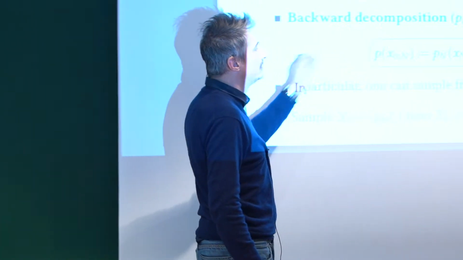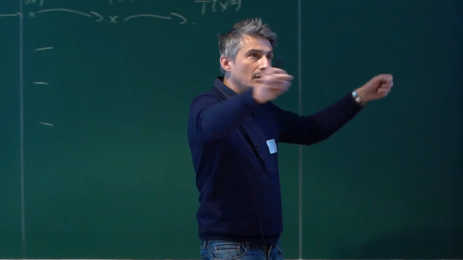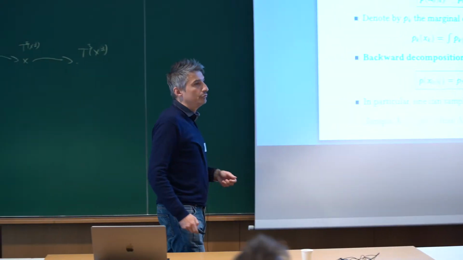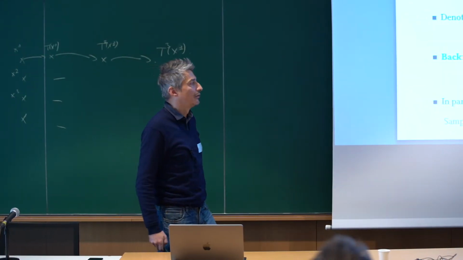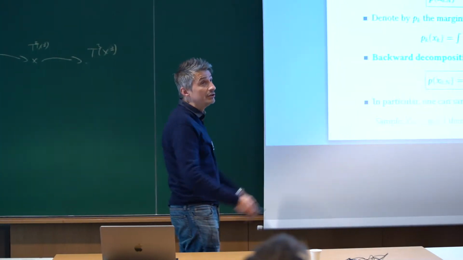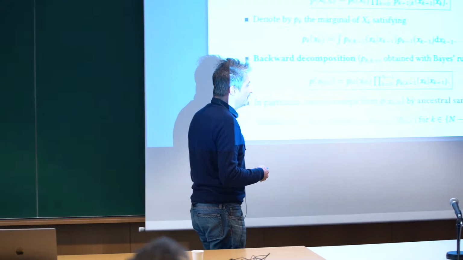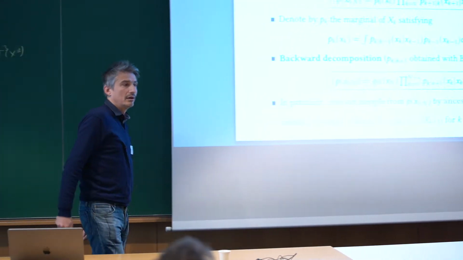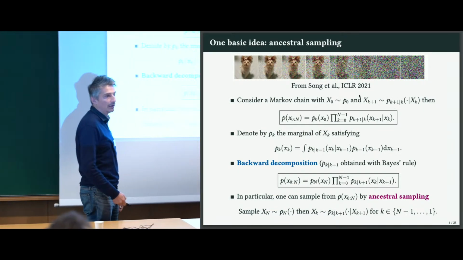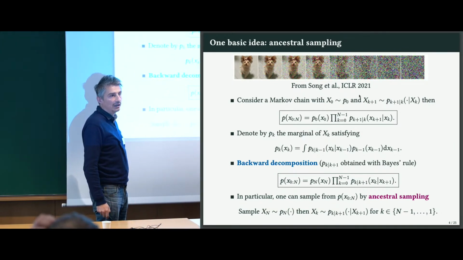Okay, so basically what I'm telling you now is that if you want to sample a Markov chain path, a sequence of states X0, X1, ..., Xn, instead of using this forward sampling mechanism, which is the obvious one, you could use what is now known in this literature as ancestral sampling, which is: you sample at time n, Xn according to Pn, and then you recurse backward along your sequence, and you sample Xk given Xk plus 1 according to this backward Markov transition density. Okay, so that's completely elementary, but that's the key idea behind denoising diffusion models.